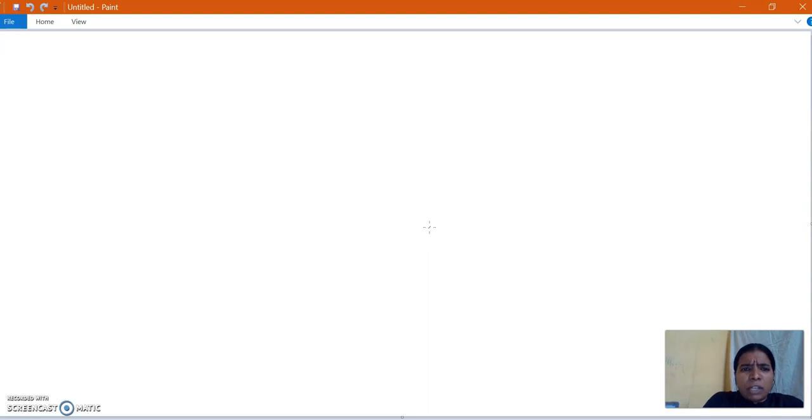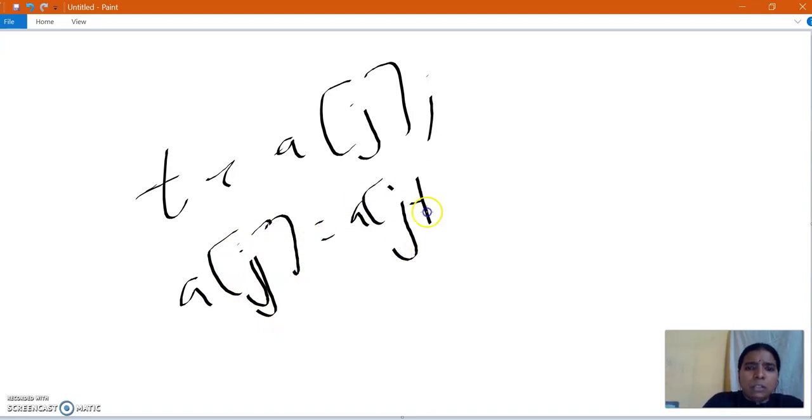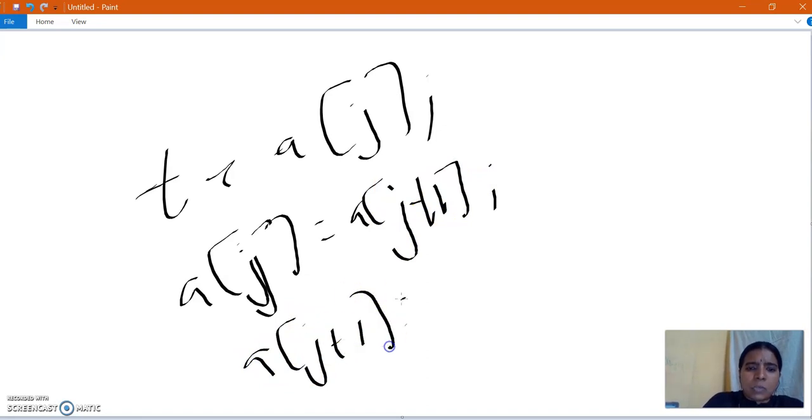Say, for example, swapping in a bubble sort. What do you write in a bubble sort? T is equal to A of J, A of J is equal to A of J plus 1, A of J plus 1 is equal to T. This is what we write, right?